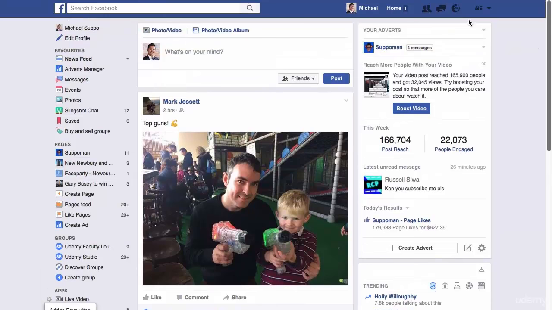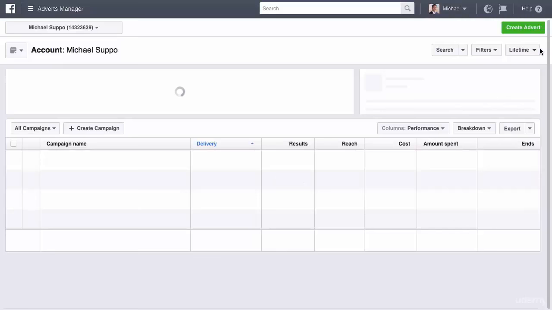And if you've got a lot of favorites and some are more important than others, you can actually rearrange the order right there. But because Ads Manager is a big part of everything that I do on Facebook, it's pretty much the second thing under my newsfeed. So what I'd recommend to you to do is to put your Adverts Manager app into your favorites tab so that it's always there and accessible. So if you click into the Adverts Manager, this will take you into the default screen.